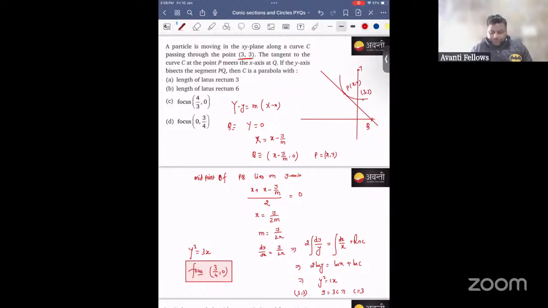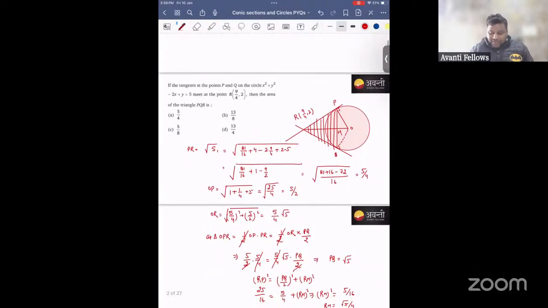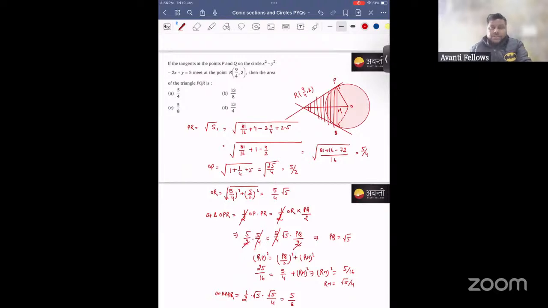Everybody understood? So in today's session, we could not do too many questions because there have been lengthy questions in the exam, but still we have been able to do 4 to 5 very good questions with very good concepts. So first question we have done like area of triangle PQR. For that, first of all, I found everything about this triangle. Then I found the area of this triangle in two different forms. Perpendicular into base. With this, I got the length PH. Then I applied Pythagoras theorem in this triangle to get RH and got the area.